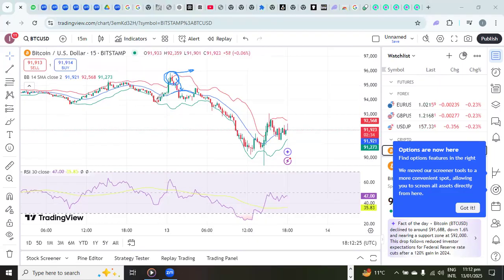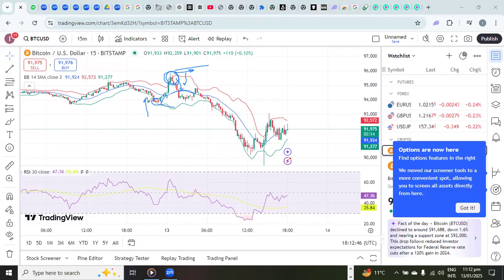As you can see over here, it has crossed the lower Bollinger Band, and then every time it crosses the lower Bollinger Band, it has to come back up and test the average value. So it will always come back up and test the average value. By this, if you're a spot trader, you can always sell over here and buy over here. And if you're a future trader, you can short it here and long it here.